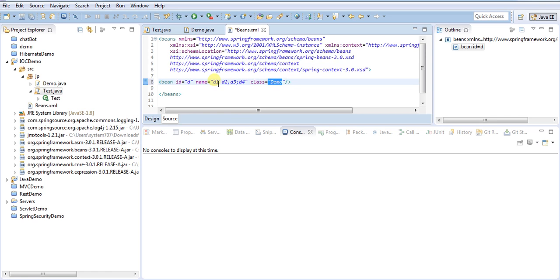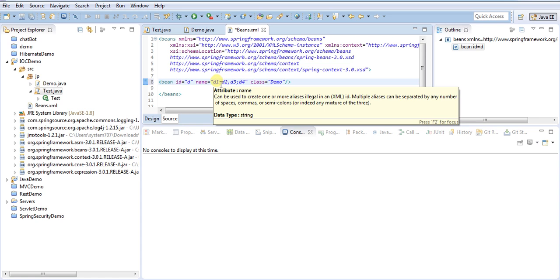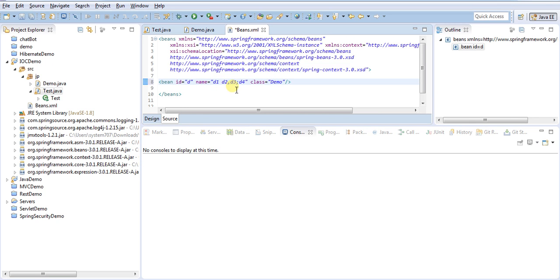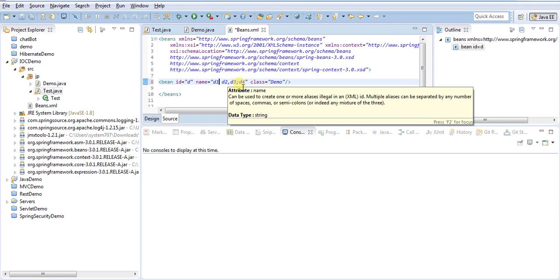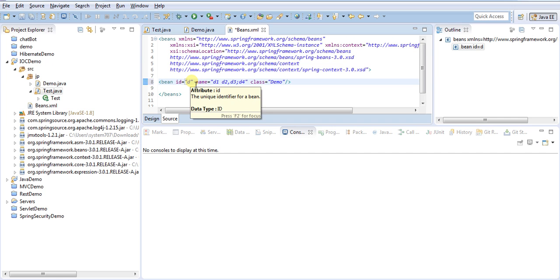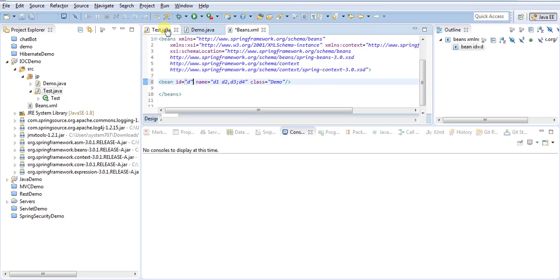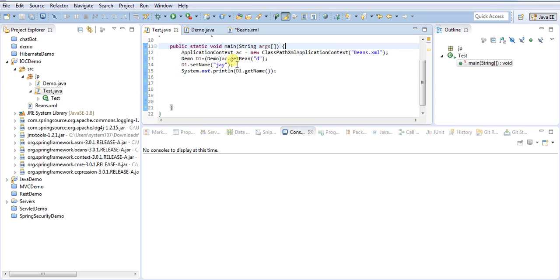So I have a bean for this Demo class, and I have given names to this bean as d1, d2, d3. These are the three ways to separate the different names: you can use space, or comma, or semicolon. And I have this id as well. So let's test this bean.